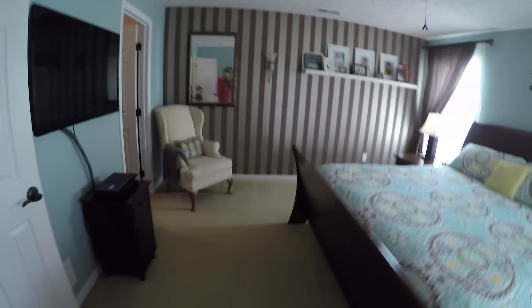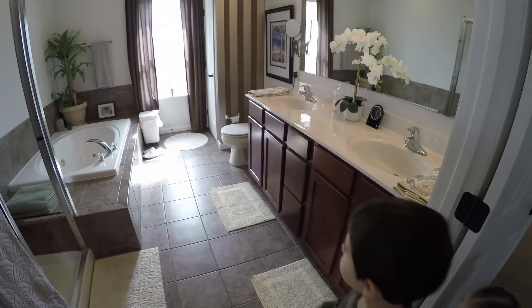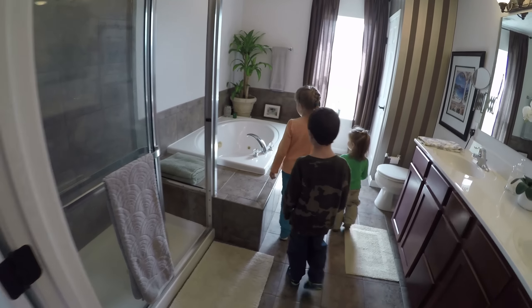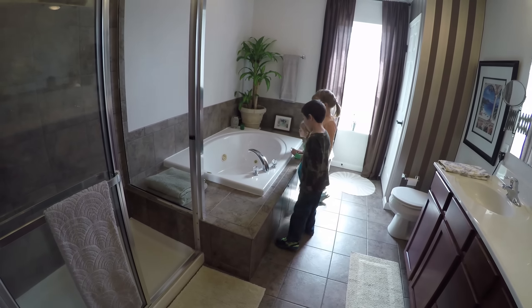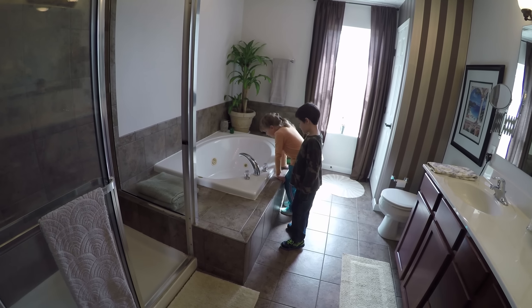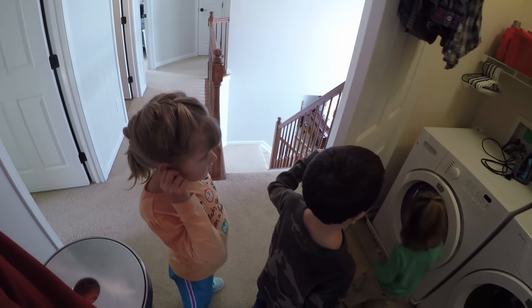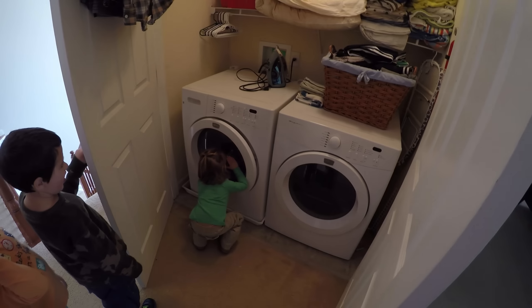Here's the master bedroom — ooh, look at that nice bathroom. This would be for mommy and daddy. It looks cool, and I bet we'd let you guys take baths in there though. Dana would love having the washer and dryer up on the second floor, so the laundry doesn't even have to go downstairs — it can just stay upstairs.